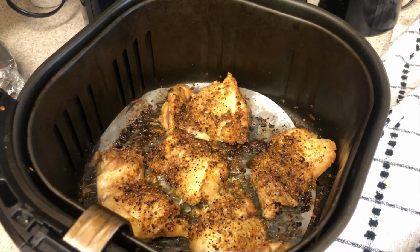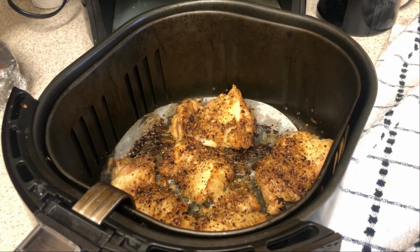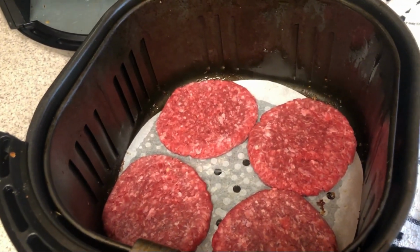So these are just nice to have as a lunch. I just had to cook them up, so I'll have them for my lunches this week. Or if I don't feel like making dinner one day, I can just cut these up and use them for that. I also had some burger patties I picked up on discount, so I wanted to cook those up.